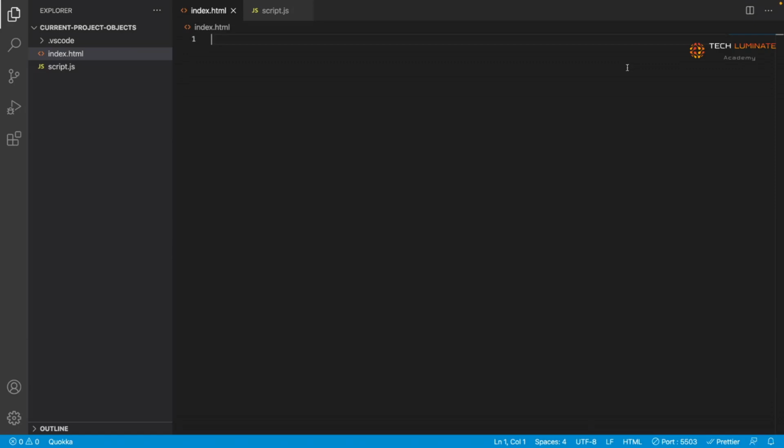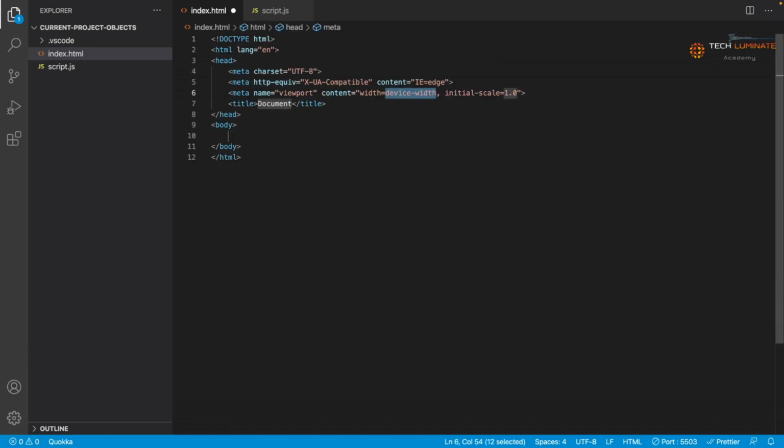So what I have open is my VS Code editor, and I've created two files, an index.html file and a script.js file. What I'm going to do is press Shift, exclamation point, and that would allow me to add my boilerplate code by pressing Tab. This comes built in to VS Code. So you press Shift, exclamation point, Tab.